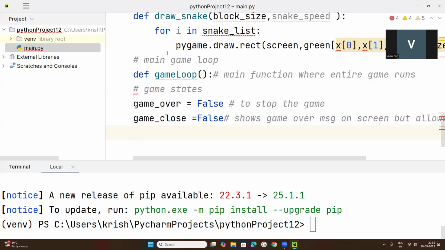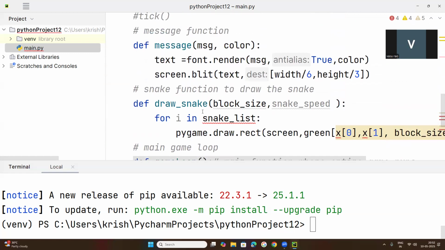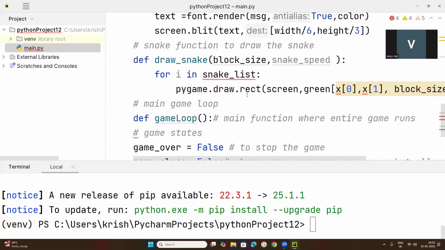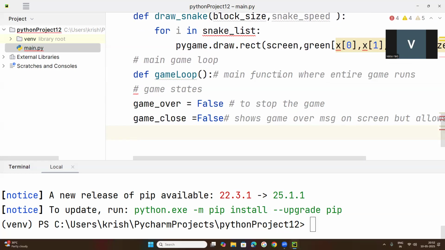Then we have created one function, draw snake, which will be used to draw the snake. Next, the main game loop: this is the main function, the game loop function, where the entire game runs. Two states we have defined: game_over to stop the game, and one more variable, game_close, shows a game over message on the screen but allows restart.